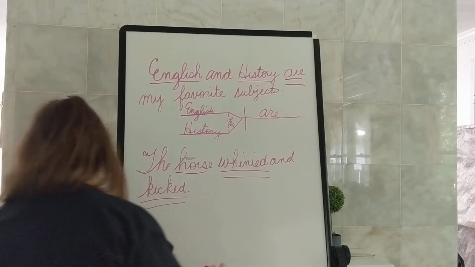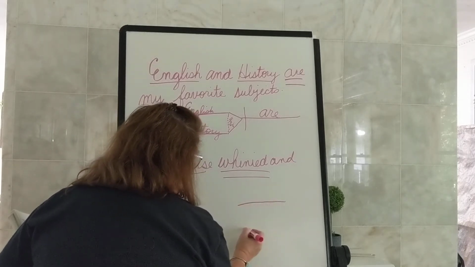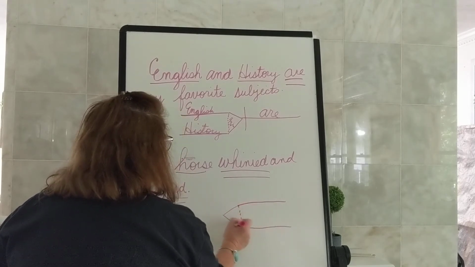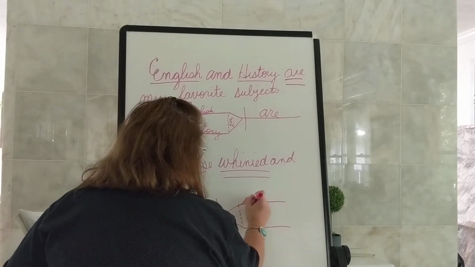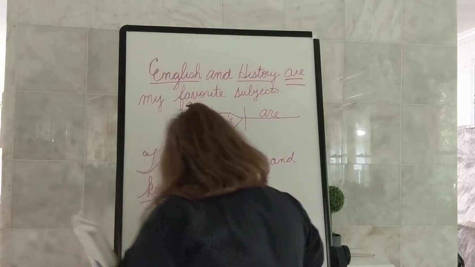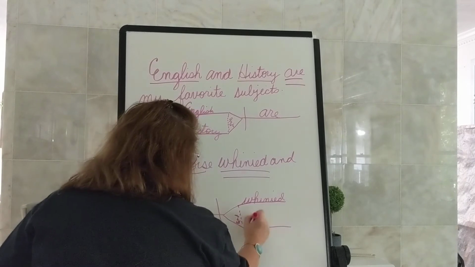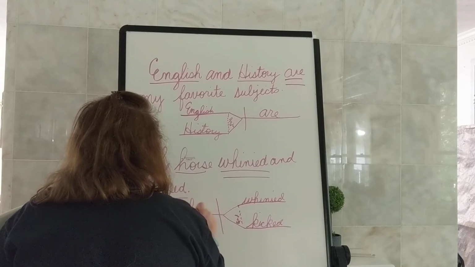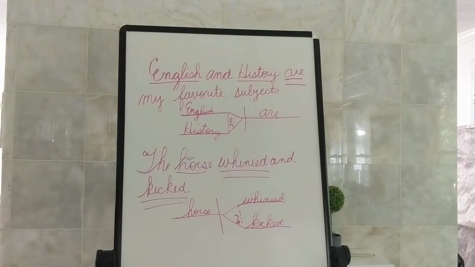So now our rocket for our compound verb is going to be on this side. We have a line for whinny, we have a line for kick. Now our rocket is going to be heading this direction. We put our dotted line, we draw our horizontal line, we draw our vertical line. So whinnied is one verb, and is driving the rocket. It's not part of the verb, but it is connecting our compound verb, whinnied and kicked. And who or what whinnied or kicked? Horse. So that is our subject. So that is how we diagram with a compound verb.